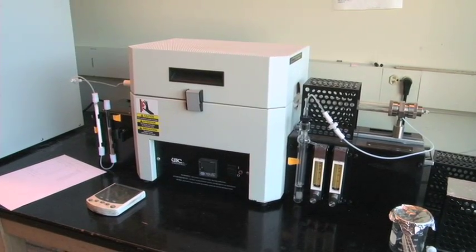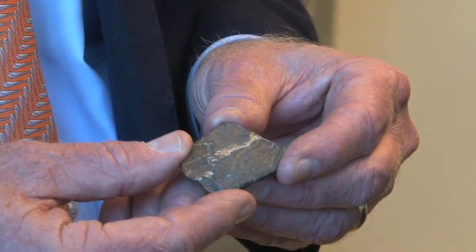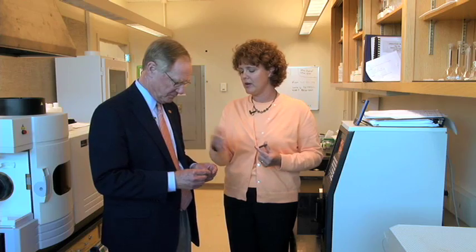This is a coulometer. What we use this for is when you have a rock, one of the things you're interested in in terms of its oil and gas potential is how much organic carbon is in it. The rocks we're really interested in right now that our students are analyzing today are shales — this is a sample of one. This rock forms from mud: if you take mud deposited on the bottom of the ocean and it gets buried, you get this kind of rock. You squish it together and you get a shale. The black color you see is organic matter that started as phytoplankton living in the ocean — it got buried and converted into organic carbon in that rock. That's the primary ingredient for making oil and gas or petroleum.